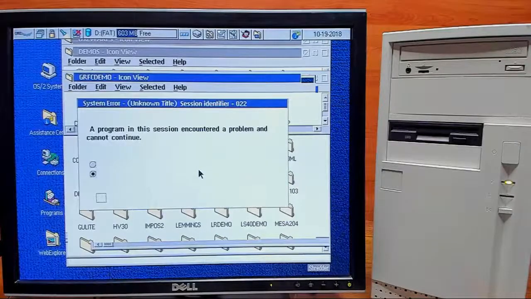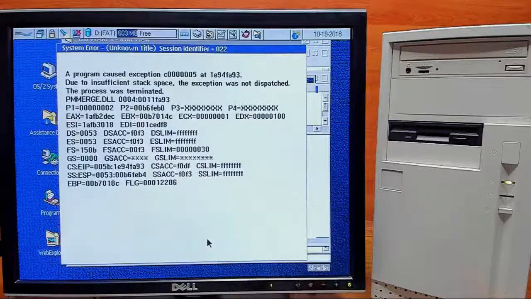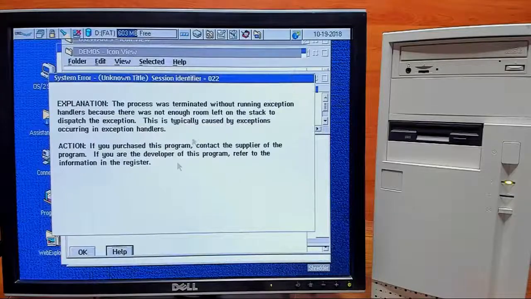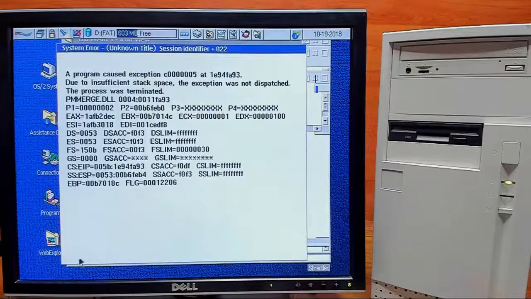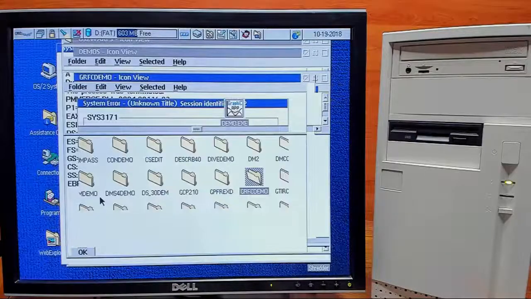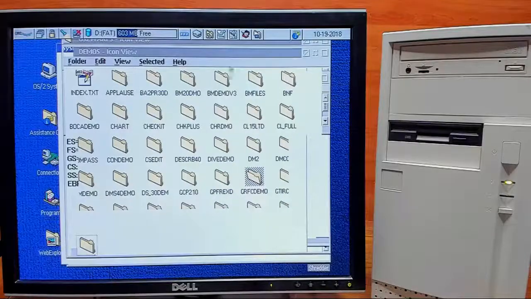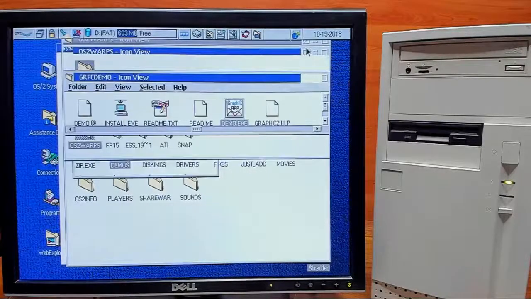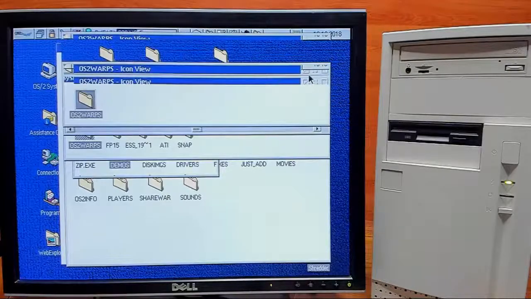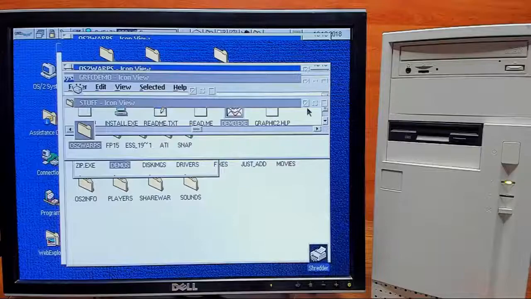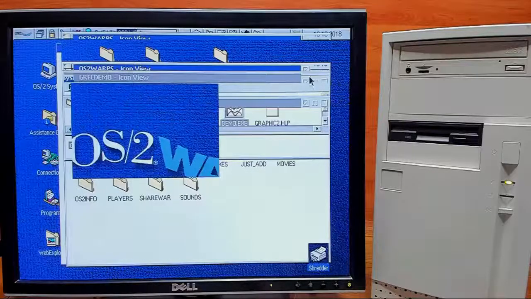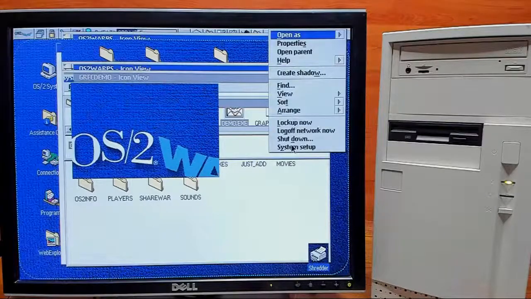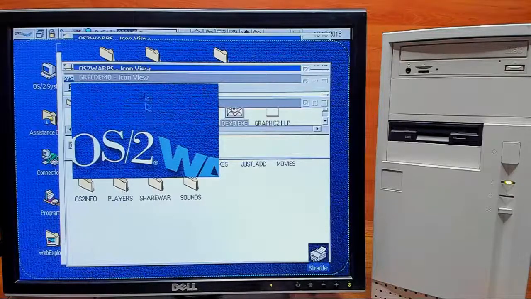Okay, control escape. Control escape. Okay, wow, that screwed things up a little bit. Let's get out of that, and get out of that, and get out of everything, I guess, so we can try to fix it. So, I guess we kind of screwed things up here, so we're going to have to reboot.